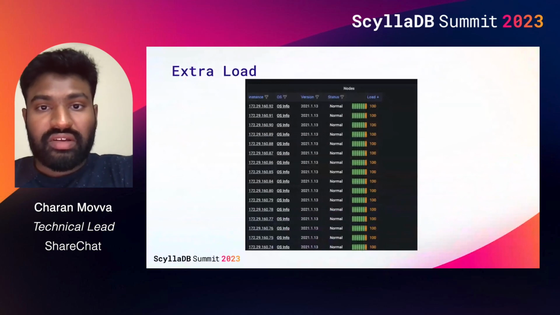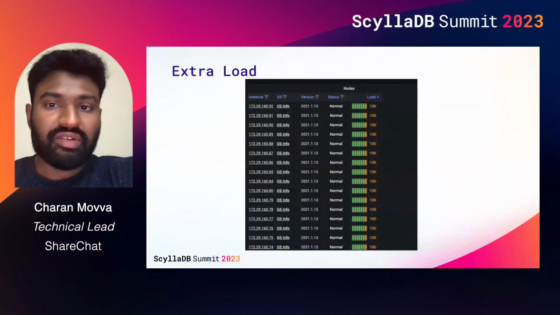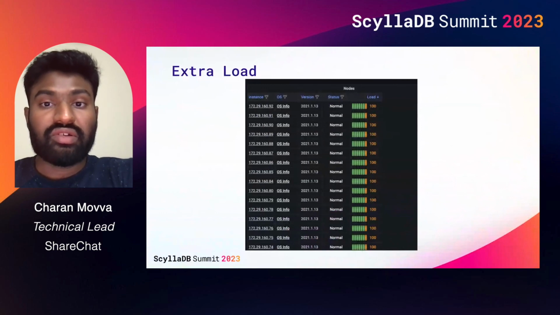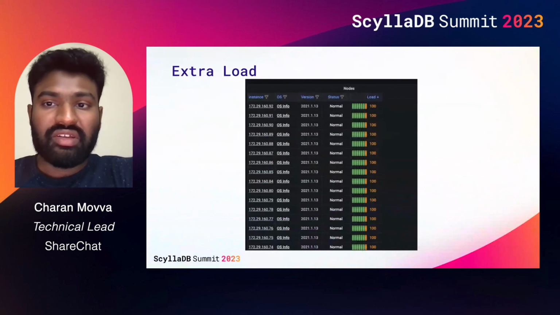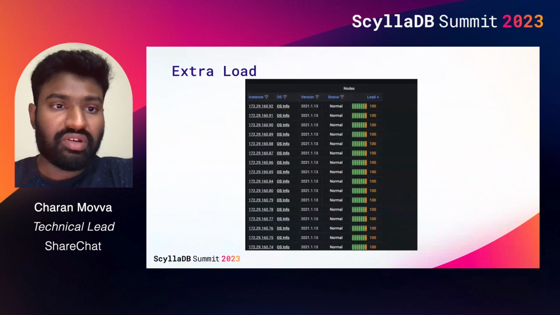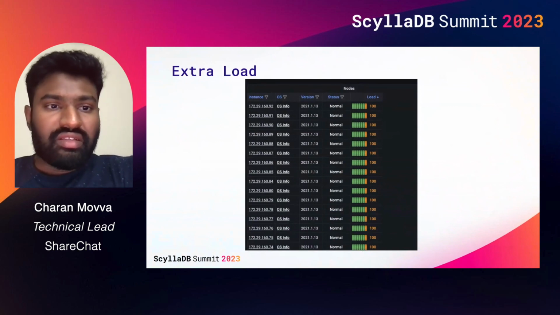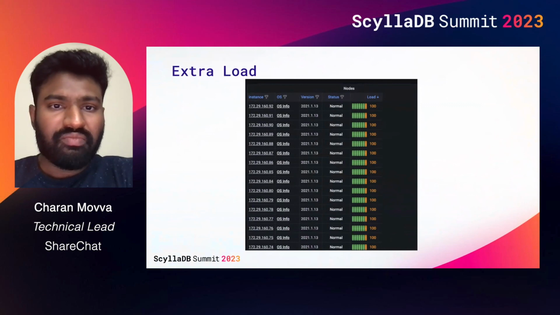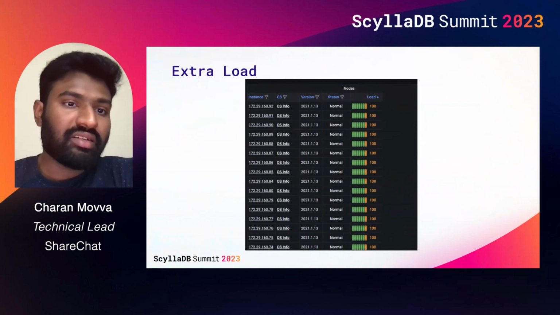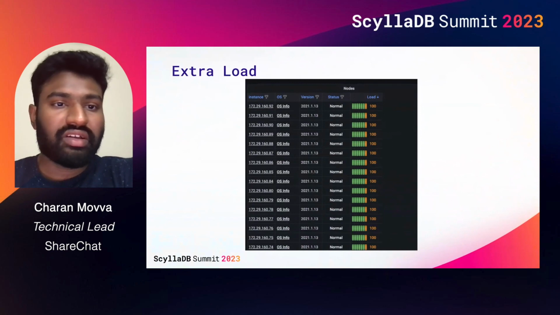Here is another screenshot, and this is during our cluster migration. We were migrating from the older database, which is not ScyllaDB, to ScyllaDB, and this is during a migration job which was exporting data from the previous store to ScyllaDB, and there were ongoing writes happening at this point in time. You can clearly see that the load on each node is touching 100, and when we validated the data across the two databases, we saw 99.999%, which is five nines match.